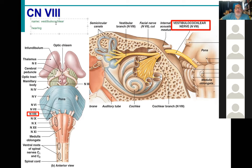It might be entertaining for all of us, but it wouldn't probably be entertaining to the person who is doing it, because what would likely happen to the person who did that? They'd fall down. Why? Because I would be messing with their equilibrium and balance. Absolutely. Our vestibulocochlear nerve's functional type is sensory. But the key here is that there are two types of sensory information that we get from our vestibulocochlear nerve. And that is why auditory was never a good name for this one.